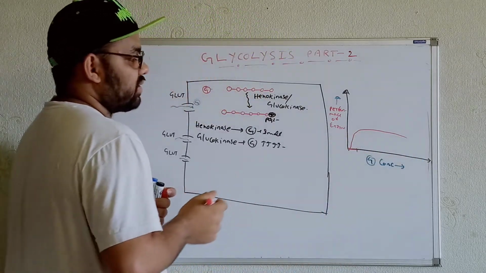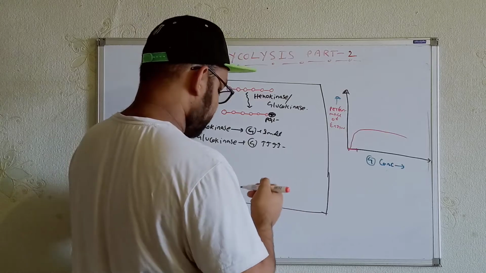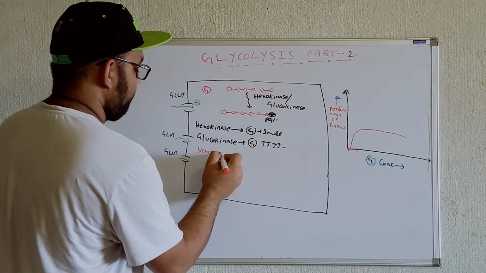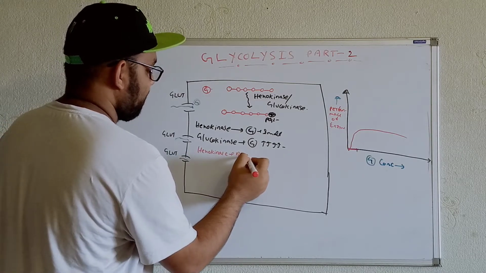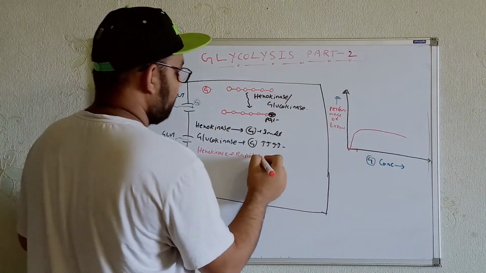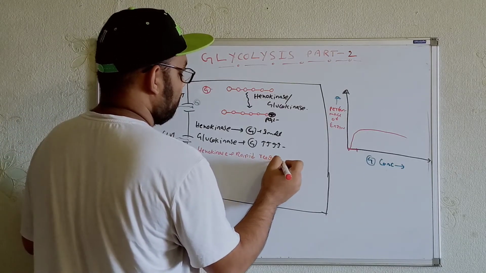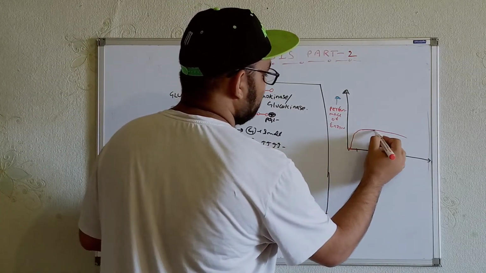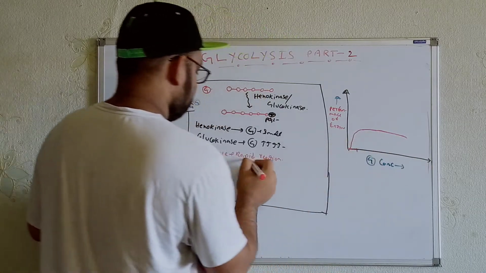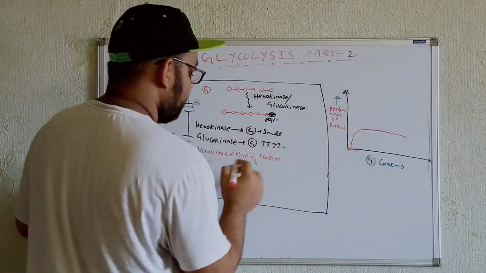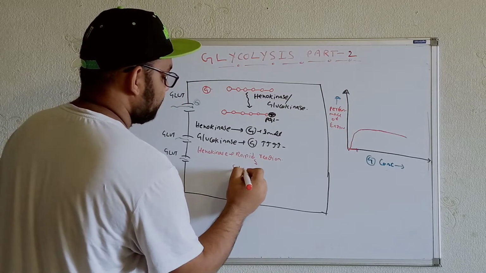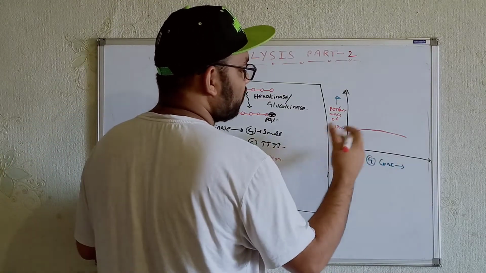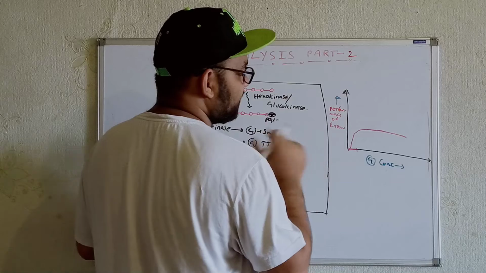Okay, in this case, try to understand from this graph. In this case, we will see the hexokinase, this one. You will see rapid reactions. And whenever it reaches a certain level, it will be saturated. So after rapid reactions, at a certain point it will get saturated. After that, if we increase the concentration of glucose as much as we can, there will be no change in the velocity, or you can say in the graph. It will be just like this.